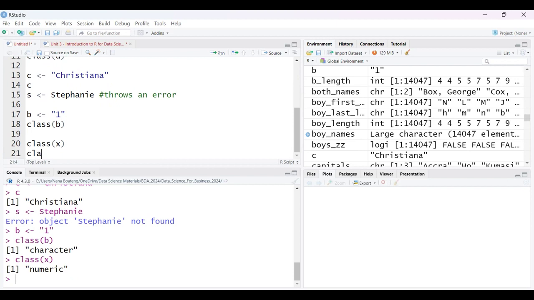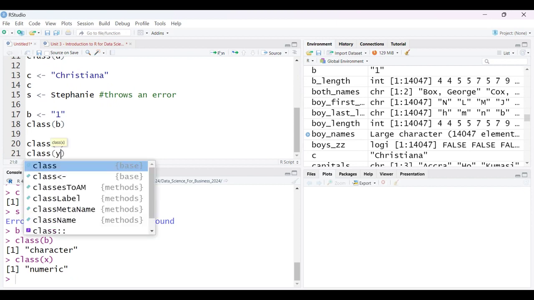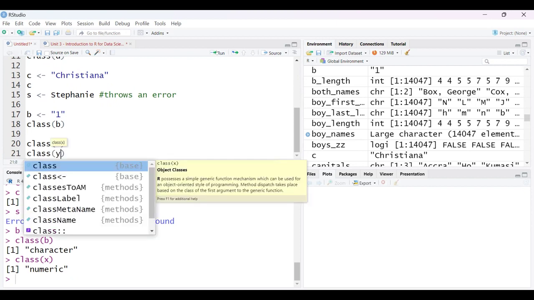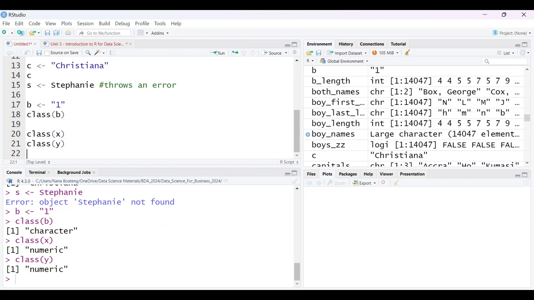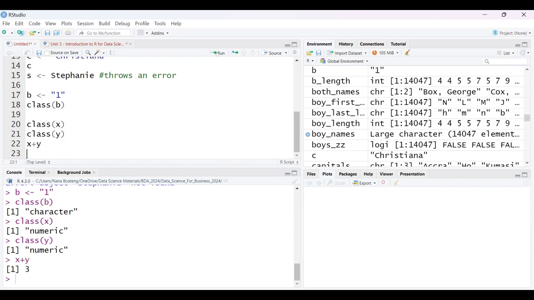Let's check the class of Y. It's also numeric. Since both of them are numeric, we can actually add X to Y, and it should give us 3, because X is 1 and Y is 2. You see that it's giving us 3 here. Do you follow?